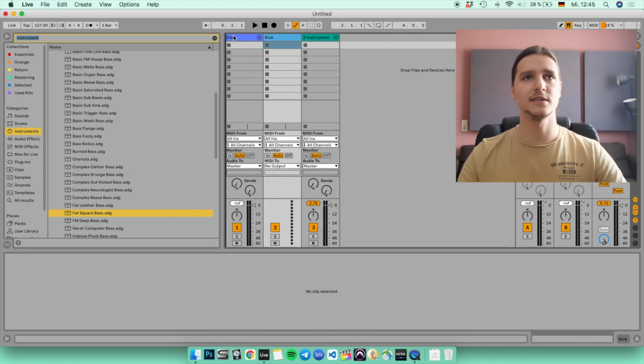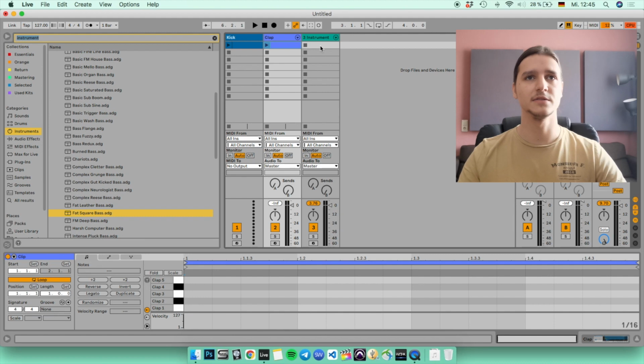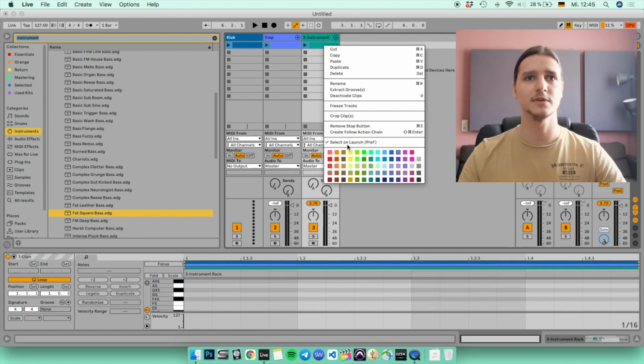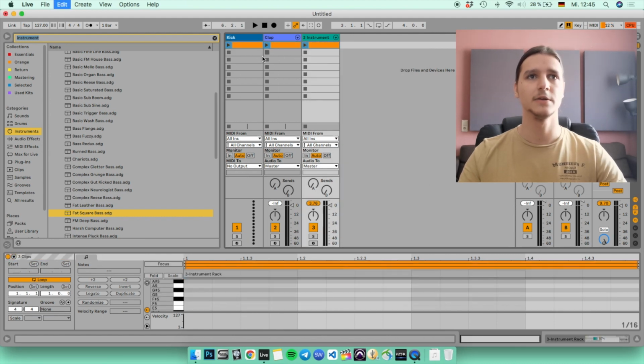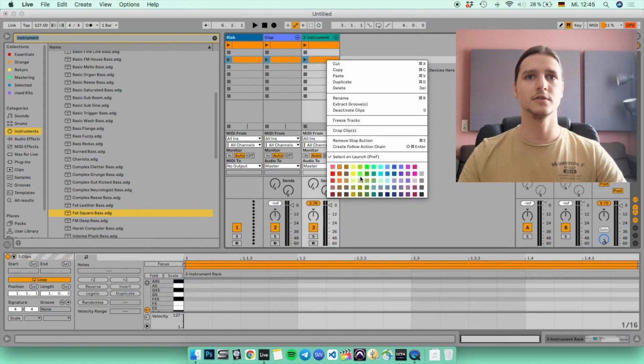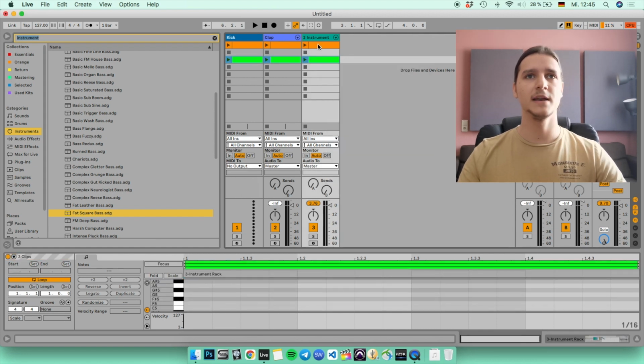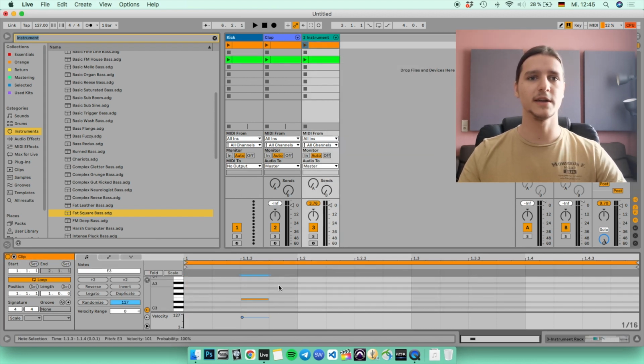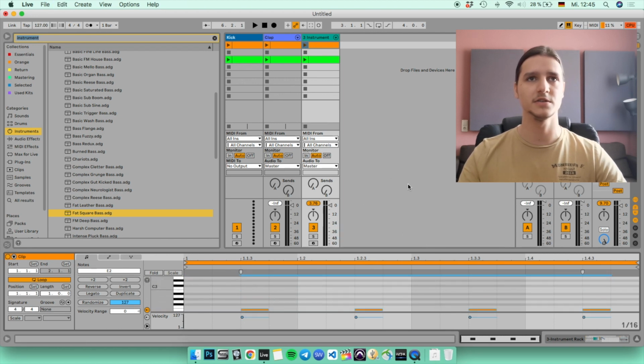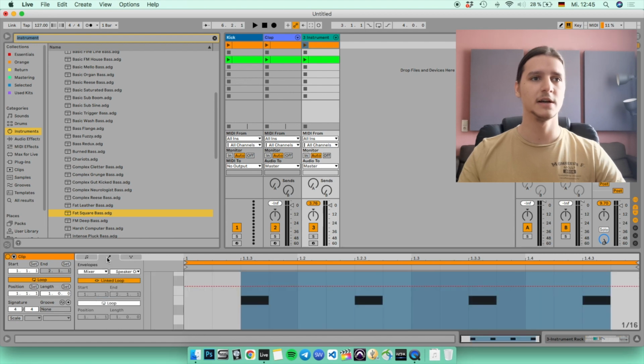So it's a really nice way to switch between bass lines. When you plan to make a live set, and let's say you have a kick, a clap and just one bass line, it's going to be, I don't know, track 1, and then you're going to have track 2 here. Then you can just create any kind of bass line. Let's say this is your bass line. I don't have my audio engine turned on, but it's not necessary to explain it. And you can just switch to automation here and pick the chain selector.